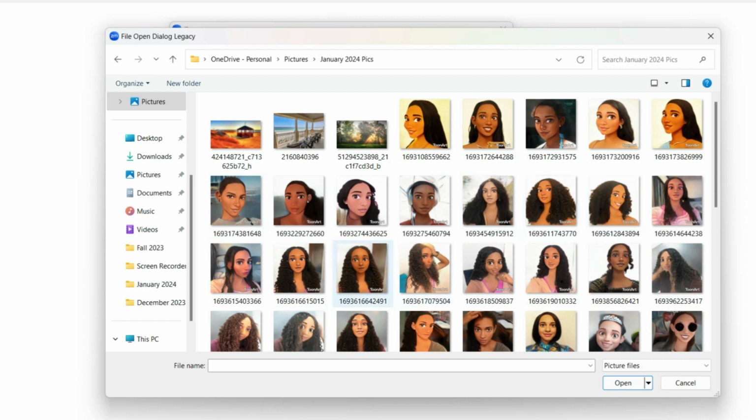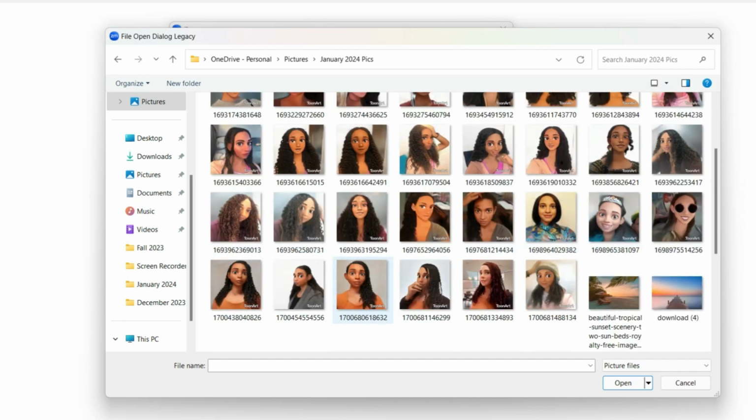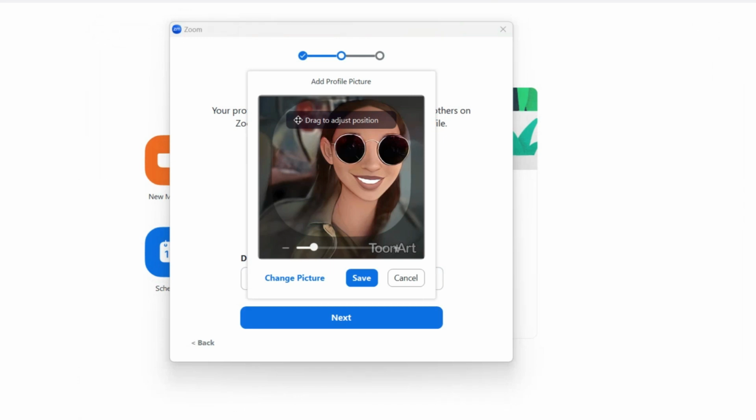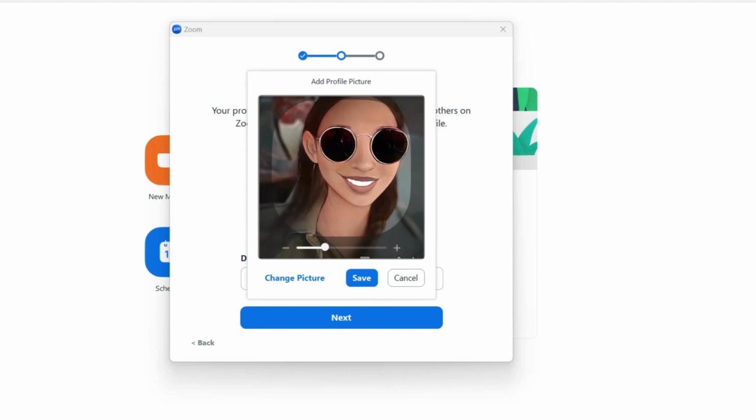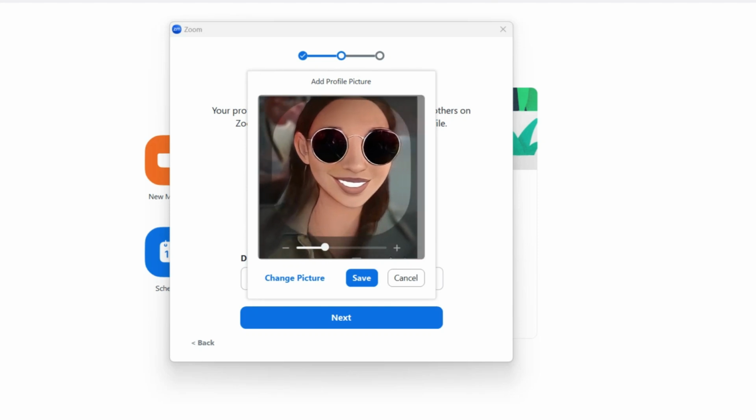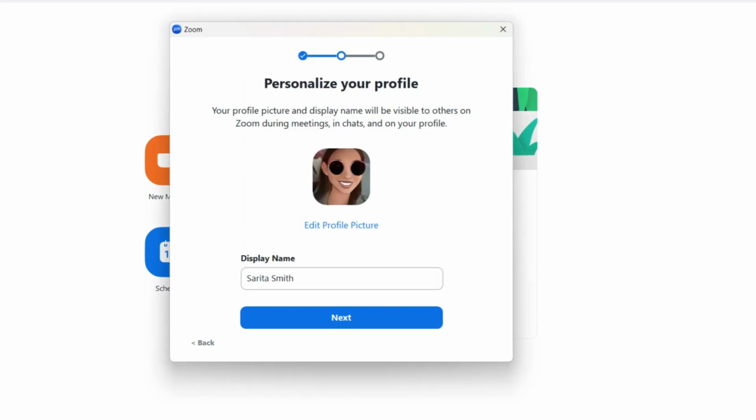Which one should I choose? I like them all. I think I will go with this one. Yeah, that one. That's a cool picture. I like it. You can center it. You can blow it up. There we go. Perfect. Okay, and then save. So every time my camera is off, this is the picture that everybody will see.